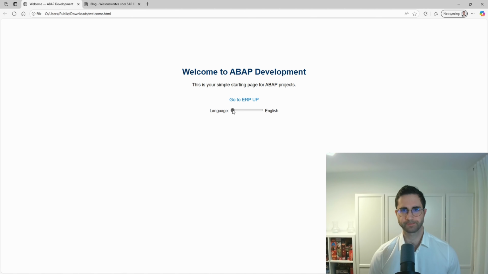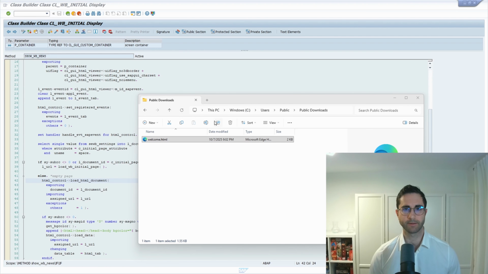And within here, I've put in a slider to change the language to German or backwards to English. So straightforward, just an easy HTML file to show you how it's gonna look like and how to implement it. So let's directly get started.